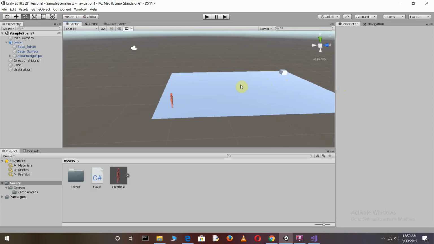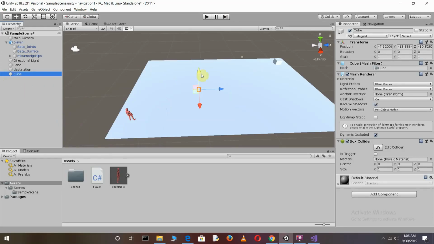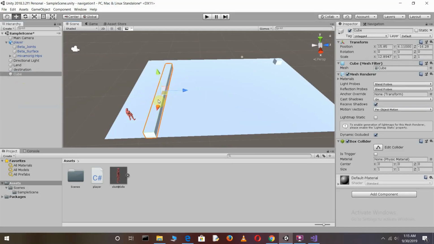So just make a barrier over here. Take a cube for making the barrier, resize it and set its position. Okay, so first make a barrier here and go to the cube. We need to add two components here.